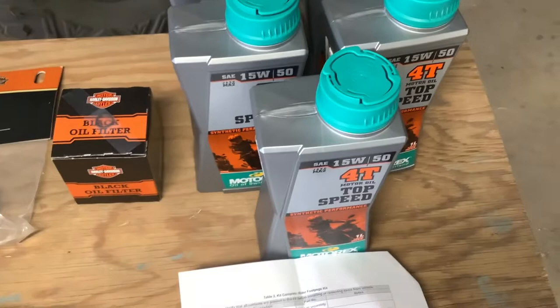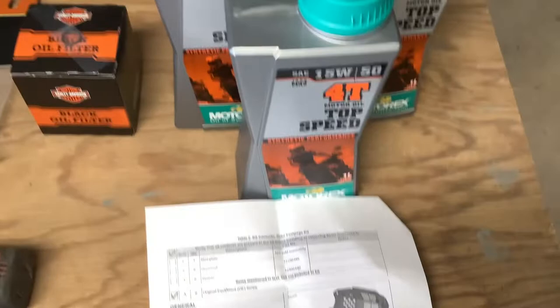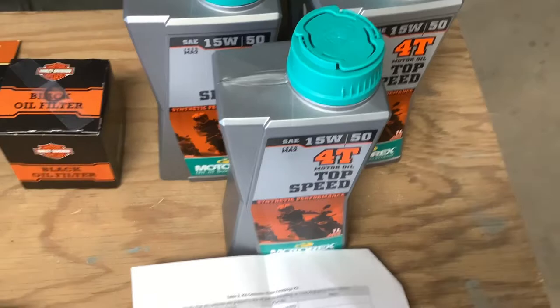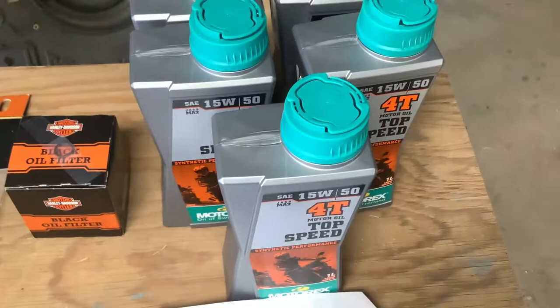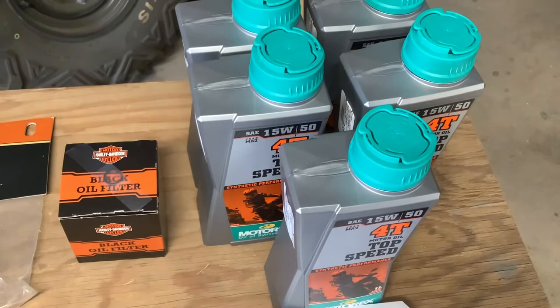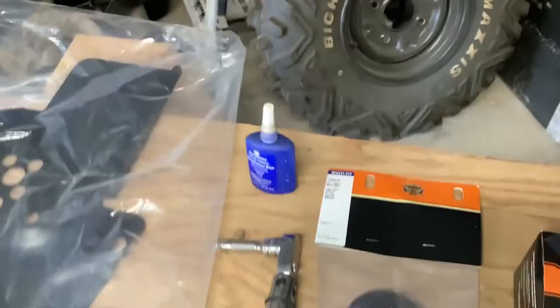I've got my HD camera that I'm going to use for videoing the close-up stuff. For oil, Harley doesn't have their oil delivered to the dealers yet, so I went and got the Motorex — boat tech Motorex — same stuff I used in my KTM and my BMW, just a different weight. Harley calls for a 15w40. The owner's manual states the same 20-50 Screamin' Eagle or synthetic blend oil that goes in all the other motors, but the owner's manual is also incorrect on shift points — shifting out of first to second at 15 miles an hour lugs the heck out of this engine. They've got a few glitches to work out.